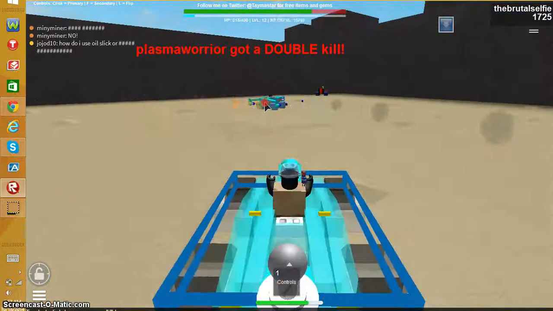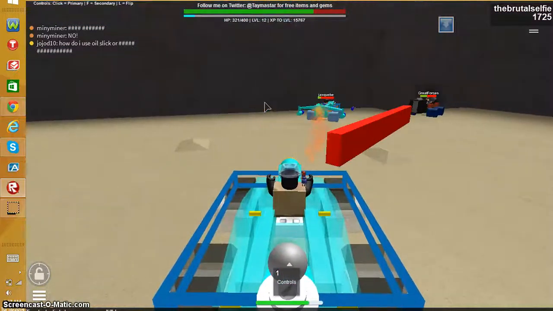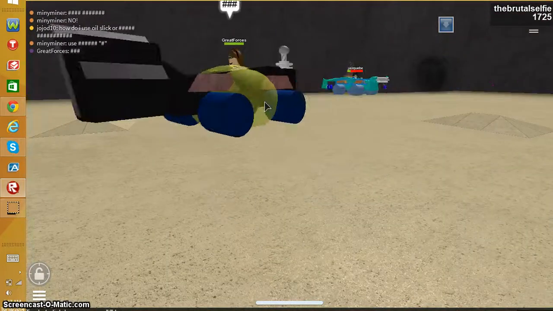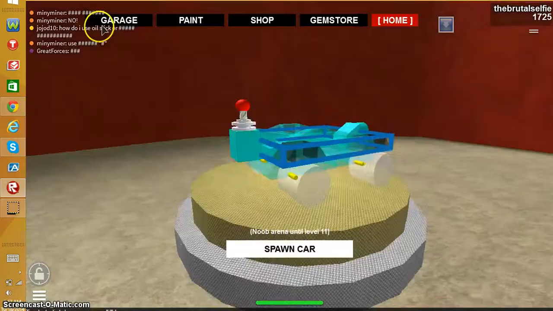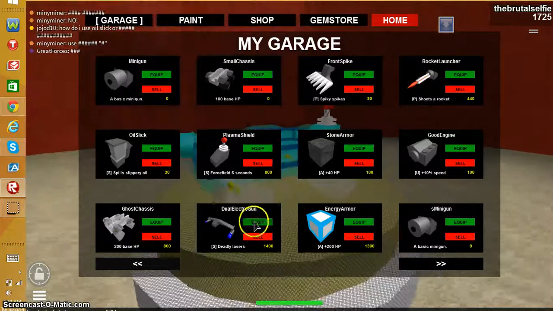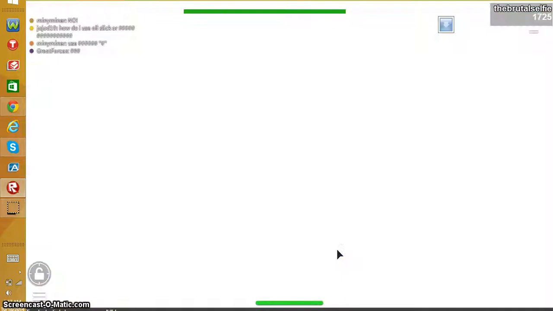See how my thing didn't die with the ghost chassis? Oh, the spark laser is one shot kill, so yeah. I forgot to tell you, put the rocket launcher on and the dual electro if you didn't like the plasma, because it takes a long time to blow.